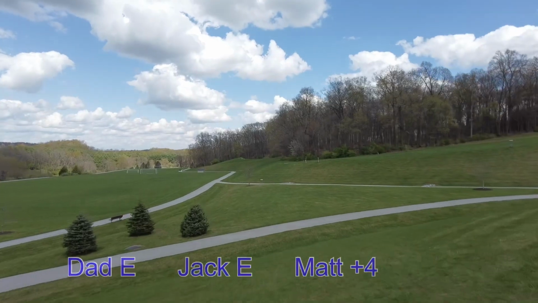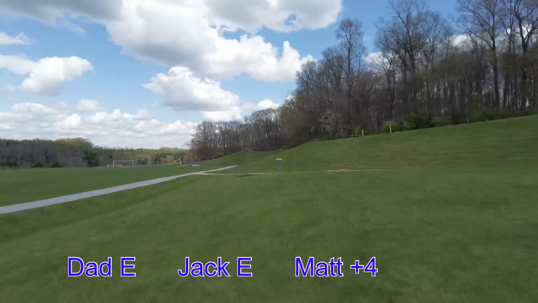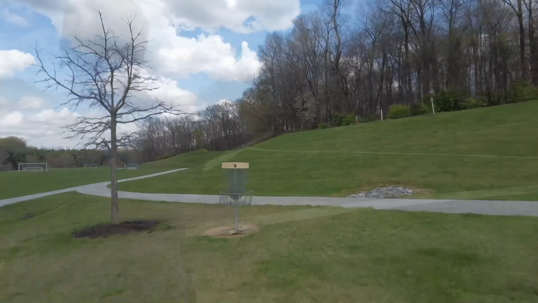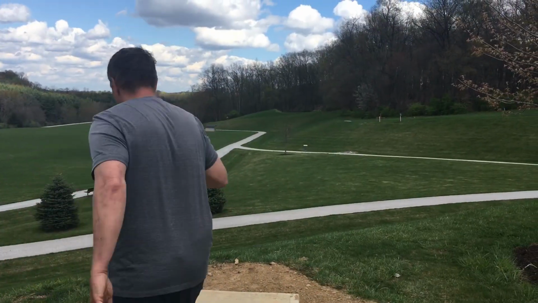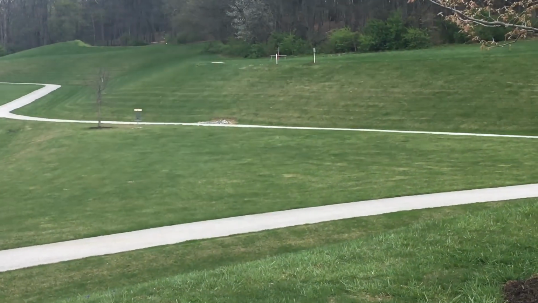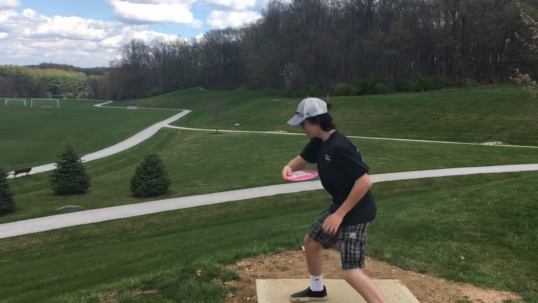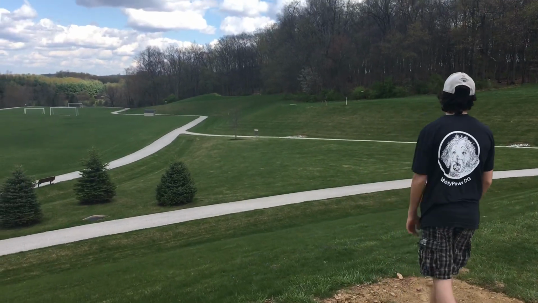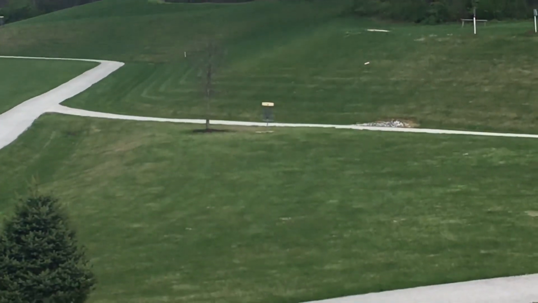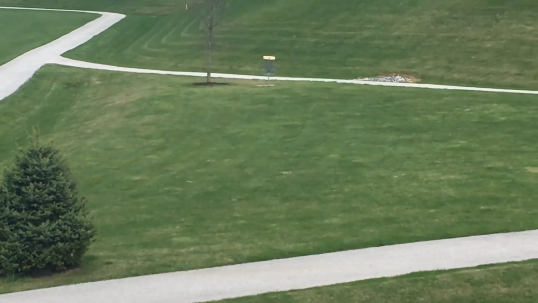Hole 9, par 3, 240. This is the island hole. Yeah, so you have to land in this little triangle. If you're anything outside of it, it is OB. So it's very touchy. It's a putter. Dad there probably playing the best shot. That was super smart. And Matt here, I believe that's a Genius, which I thought was too much disc. And it was. He bounces out.